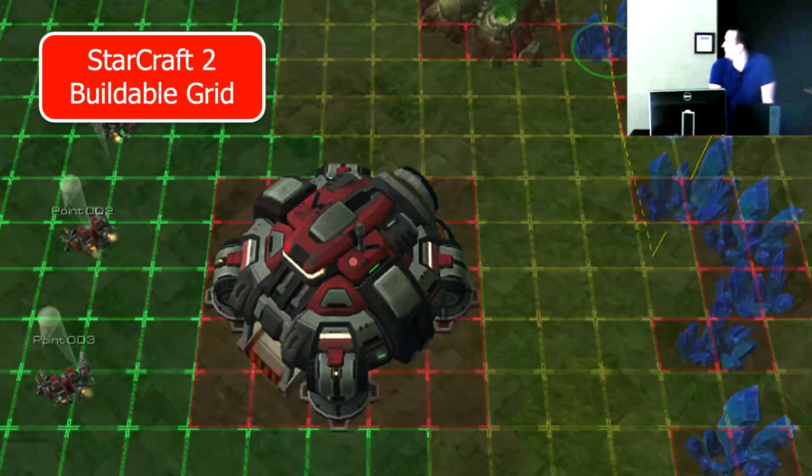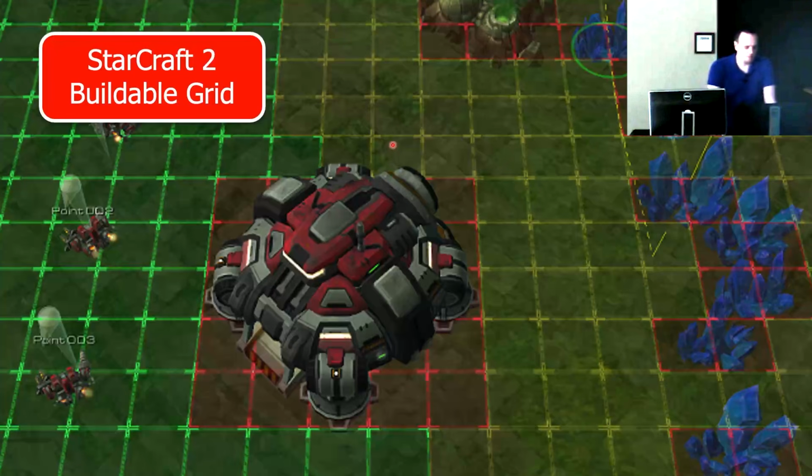And what I would like to be able to do is place it as close as possible to these resources, because I'm going to be gathering those resources, right? So if I want to gather the resources as efficiently as possible, I don't want to be having to walk like hundreds of meters back to the base to deliver these resources. So I want to place it as optimally as possible within this.